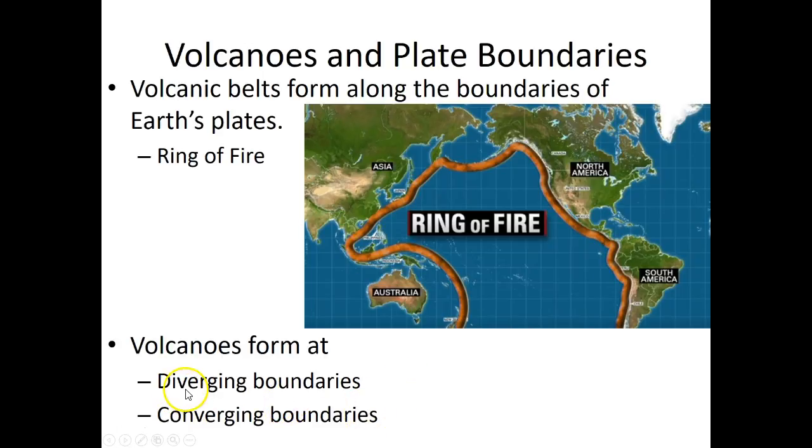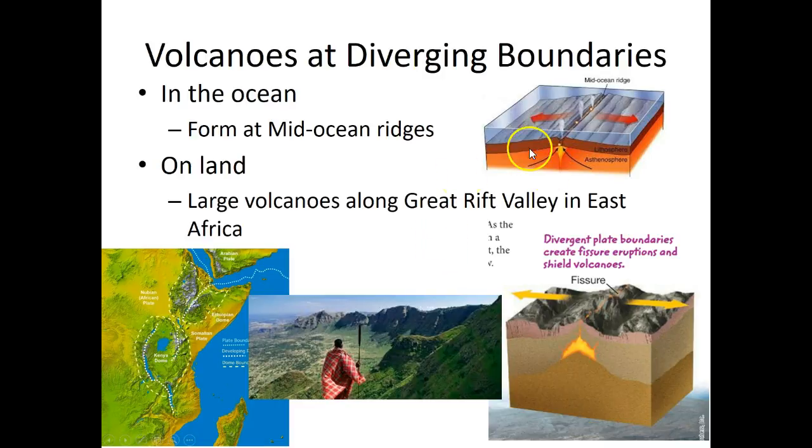So volcanoes, as we said, can form at a lot of different boundaries. One of those boundaries are diverging boundaries, and the other boundaries are called converging boundaries. So we've talked a little bit about those. Let's take a look at first the volcanoes that we'll see in diverging boundaries. If you remember, we had seafloor spreading, and in that seafloor spreading, we have something called a mid-ocean ridge. And sometimes you'll have a volcano that forms under the water. And when it does that, it can create a lot of steam and things that you'll see come out of the ocean. But these diverging boundaries in the ocean will form at mid-ocean ridges, and so you can have some volcanic activity under the water.